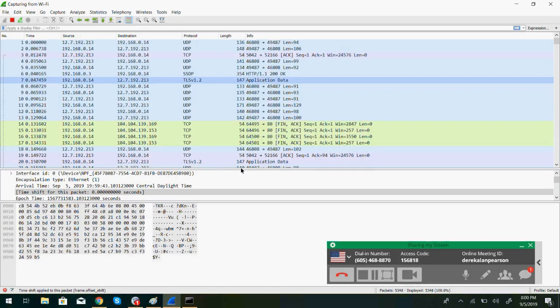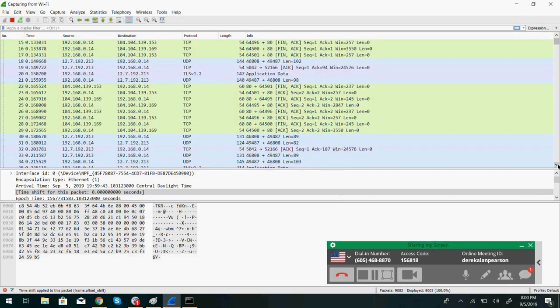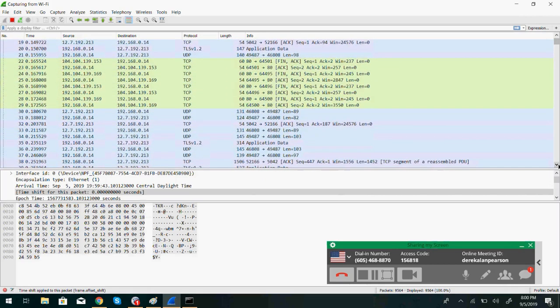And this is being captured off your wireless, huh? Yeah, this is all off the Wi-Fi. Okay. All I'm seeing right now is just my computer active on the network with this .14. Okay. There's a FIN.